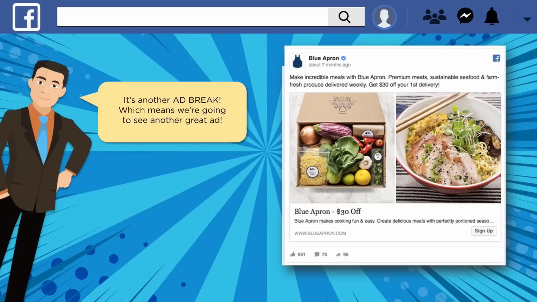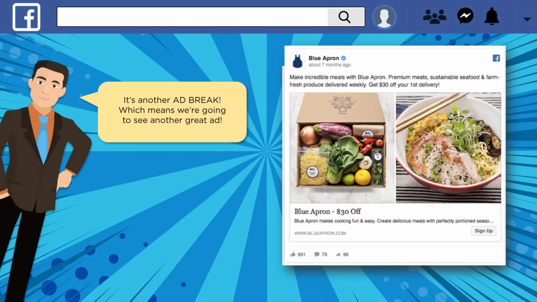And so remember, we want to A/B test. Blue Apron is likely testing this ad. What they could do is test different imagery, or they could test a different promotion. So there's a lot they can do here on the A/B testing side. For me, if I were to test this, I would probably be testing the imagery, because we want to be able to see what images get people to sign up. Alternatively, we can also test the offer as well. What offer is going to get somebody to click on that sign up button?